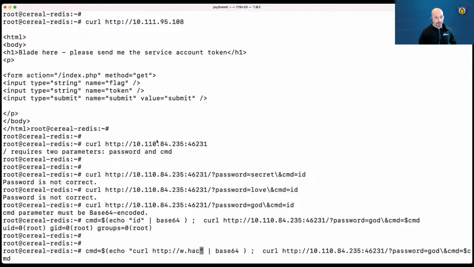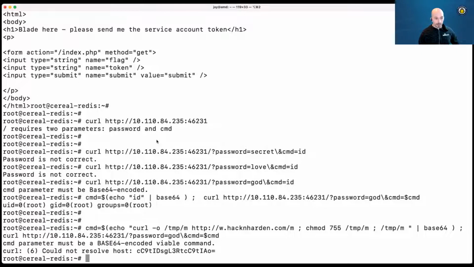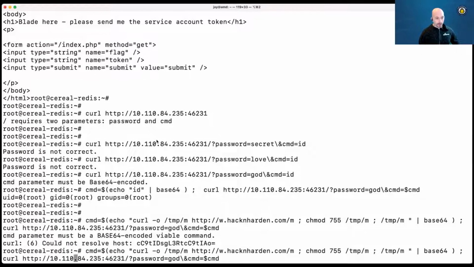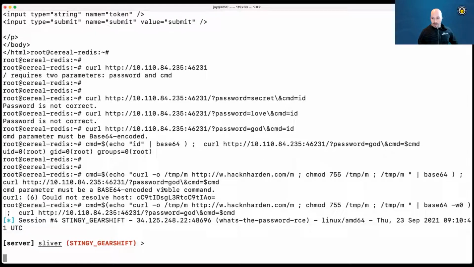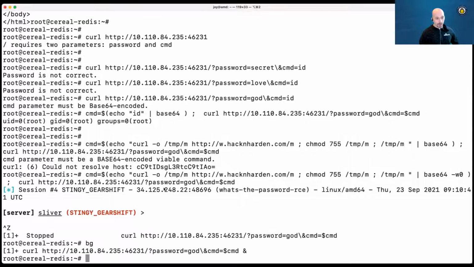So let's set up our command to be go grab a sliver implant from this web server and run it, and we'll write out the temp. So we get a little issue, and it's easily cleared up by just adding an argument to the base 64 command.